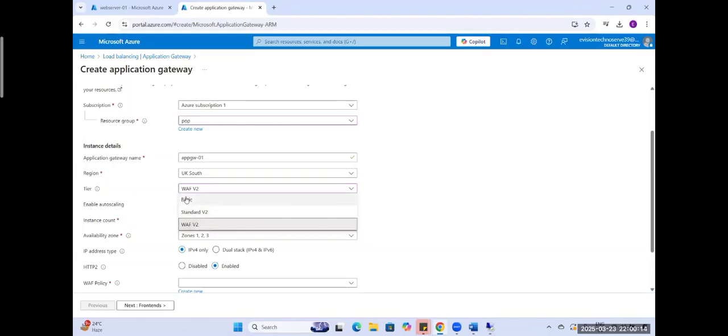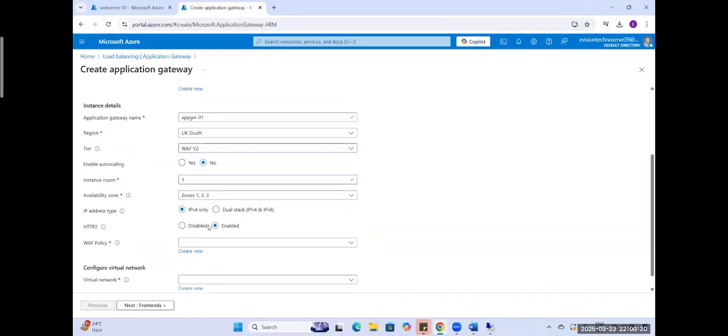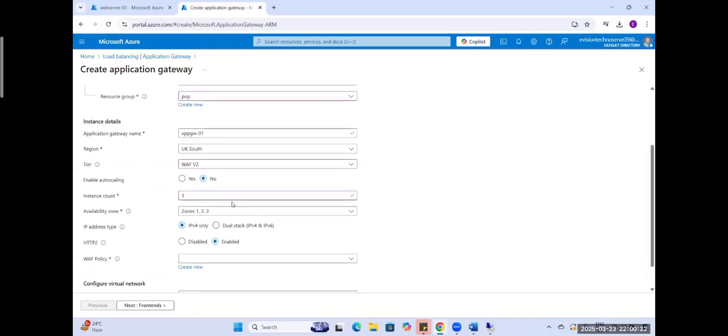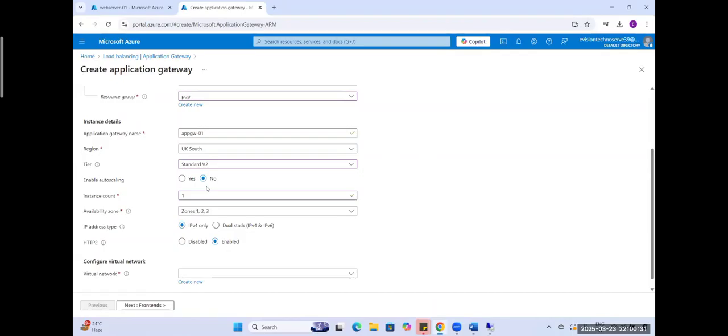So if you already have one application gateway, then in the next turn you can create WAF v2, because it will ask you to connect your application gateway along with it. So this is a firewall, not related to the app gateway. App gateway has only two SKUs, basic and standard. So I will go with the latest one, standard v2. And I don't want to enable any auto scaling, so I will choose no. I will only need one application gateway. दो तीन की जरूरत नहीं है हमें here. In a company, if it is required, then we can give the numbers.